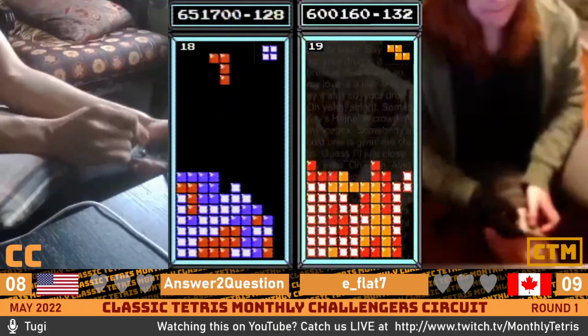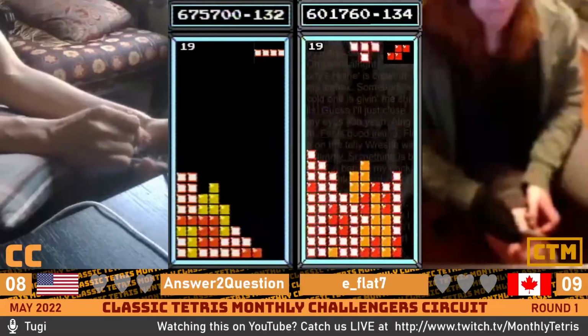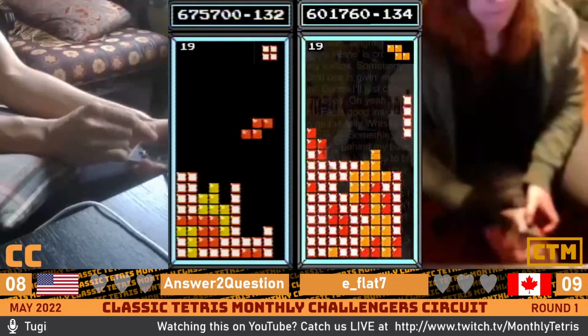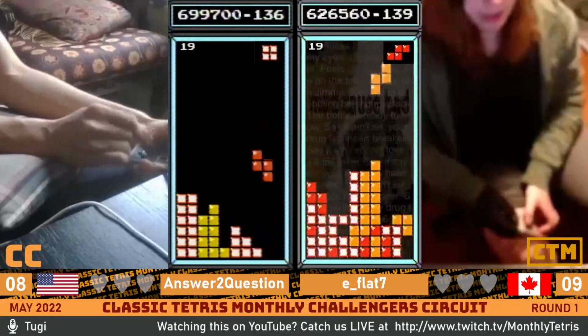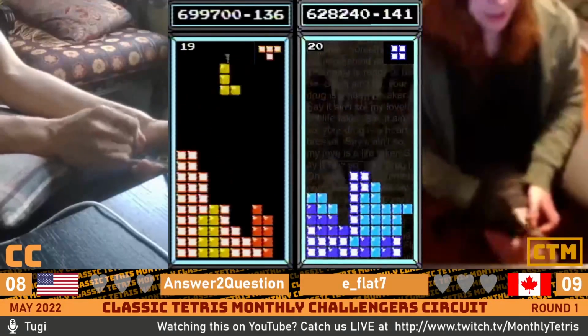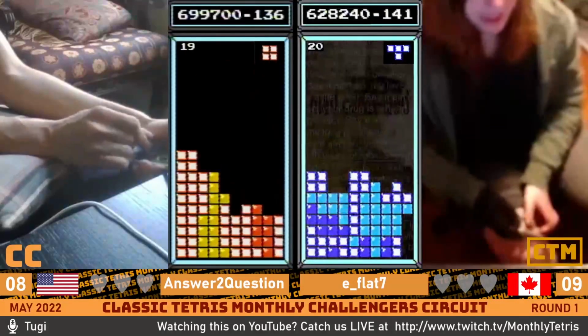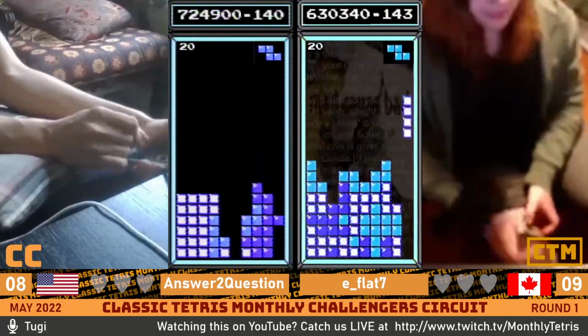So a very strong transition for competition purposes here for Dillan as he enters level 19, sorry, at 675. Gets another Tetris, 699 here for Dillan. 628 for Ella. 724 into level 20 here for Dillan.